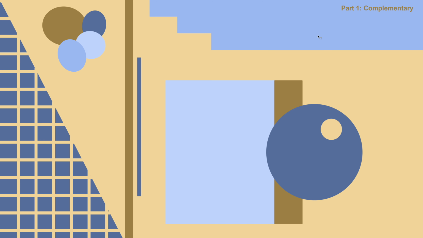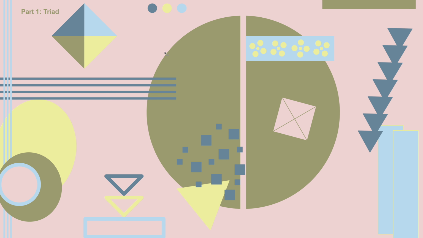Complementary is two colors opposite of each other, so they used yellow and blue. And for this, they added some different shades of blue and different shades of this yellow color so that they had more to work with, right? It's not just two colors. They added more because they used the monochromatic of each. Triad, three colors opposite of each other on the color wheel. And they actually used the softer versions of the colors, not the bright colors from the color wheel. So they took the monochromatic of those three colors and then they just picked different colors off of that, right?